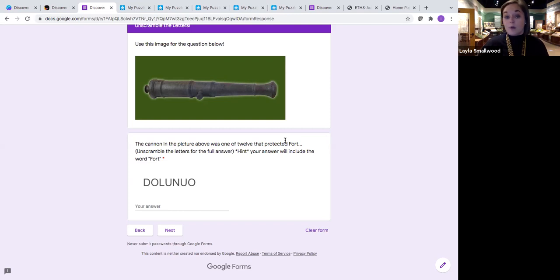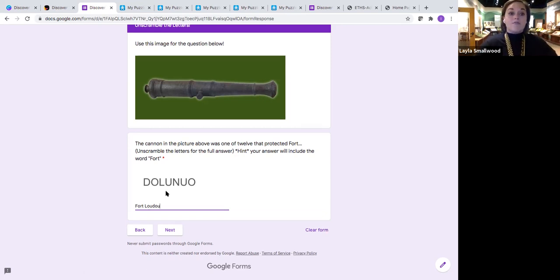And these are taken directly from our artifact cards. So here is that artifact card. Okay, and Suzanne said Fort Loudon. So let's see. Remember, we have to add Fort. So I'm trying to be specific because as I made these over the last year, we all had to get creative. I've realized I have to be very clear and specific in what I'm wanting from people when they're doing these. So we have to make sure, just like y'all always do in the classroom every day, our objectives, our instructions, our expectations, everything, it's clear for the people completing this.